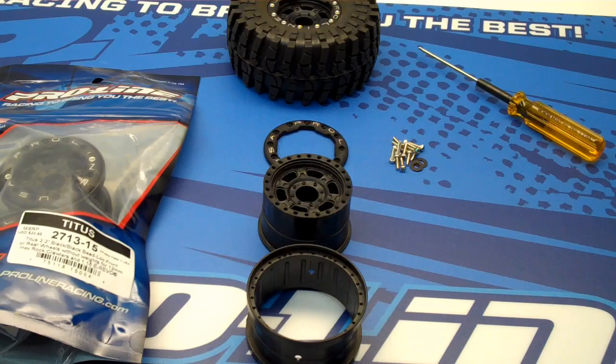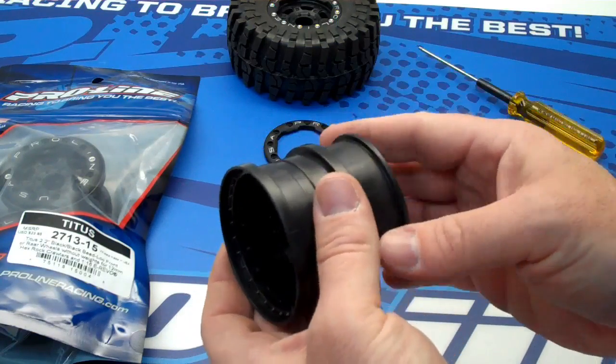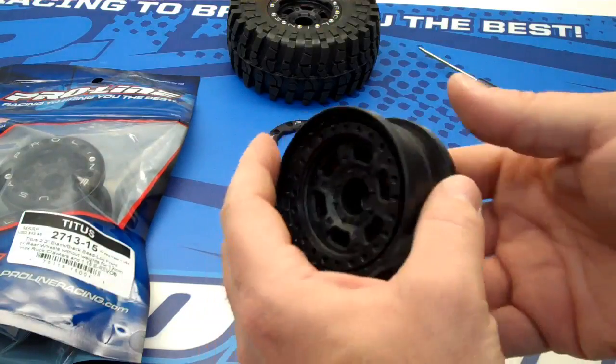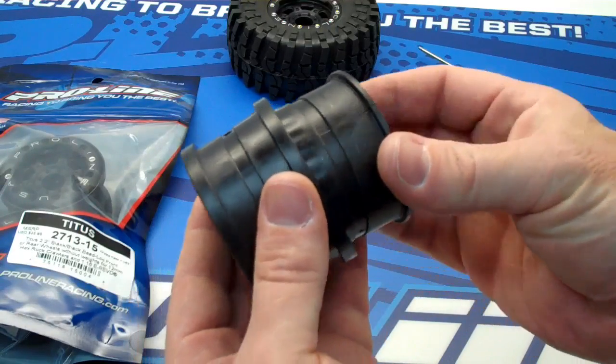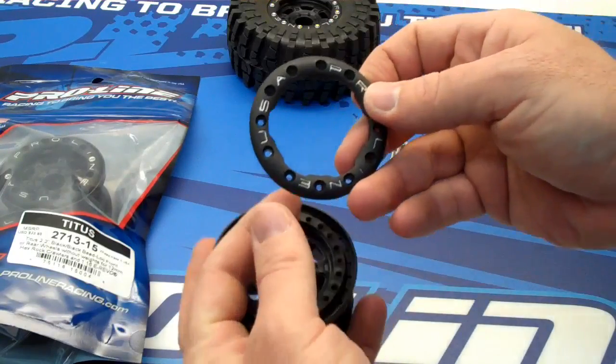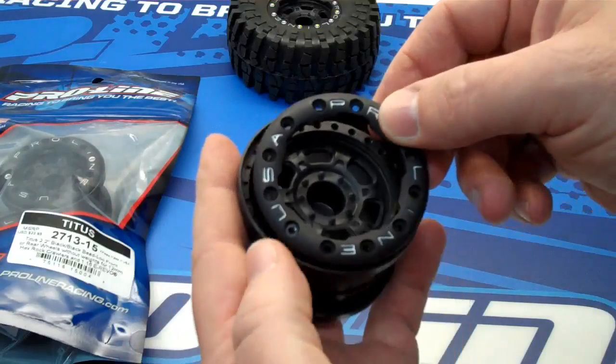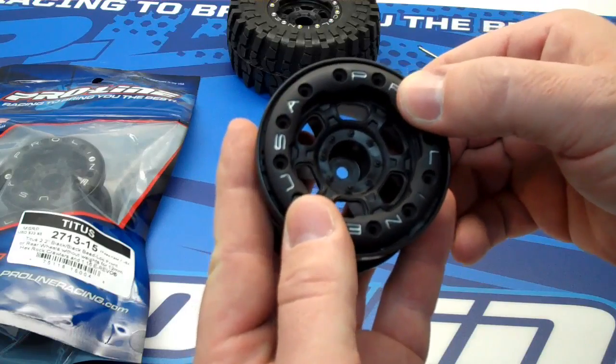Now, these beadlocks, in the past I really never considered because I thought they were all plastic, but upon purchasing them and looking into them a little bit further, they're definitely far from just being a cheap plastic wheel. Now, these beadlocks are a through design, so they don't have a traditional beadlock on the back side. So what they do is they use this sleeve section here to mount the rear beadlock. Now on the front section, they do use this really nice metal beadlock ring. So I believe this is an aluminum ring, and it does have the nice Pro-Line USA logo on it.